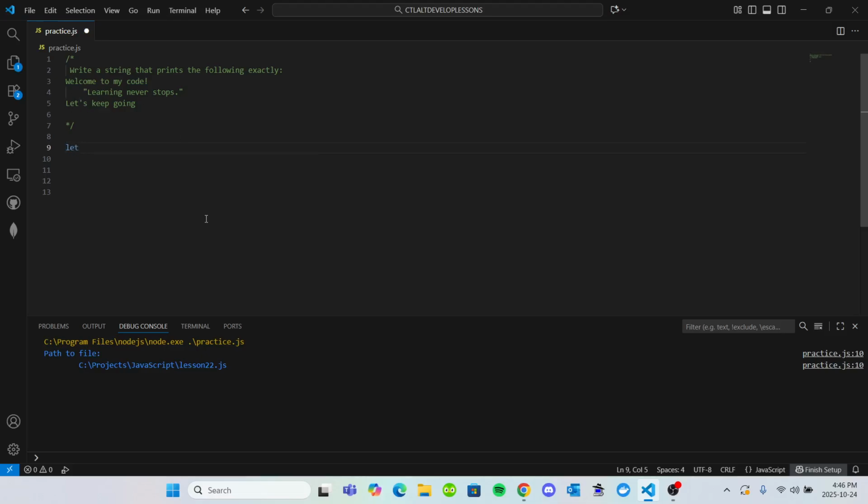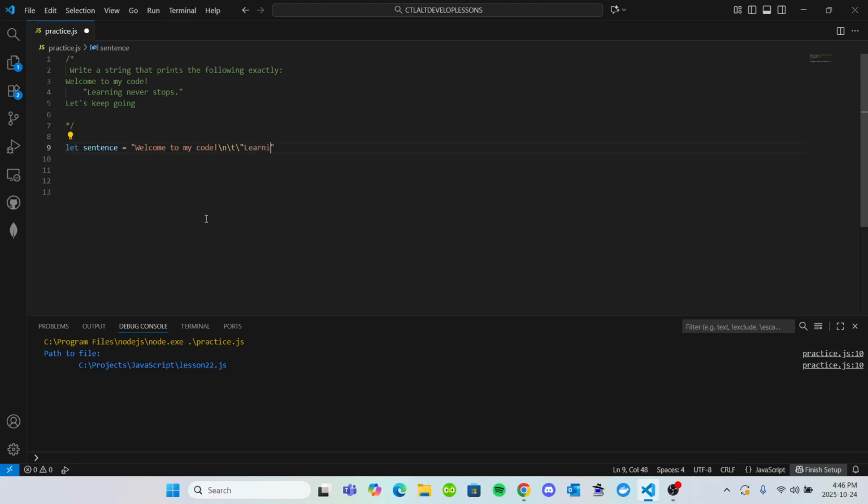So let's let sentence equal welcome to my code, and we're going to do a new line and then a tab, and then we're going to do a backslash with a double quote.